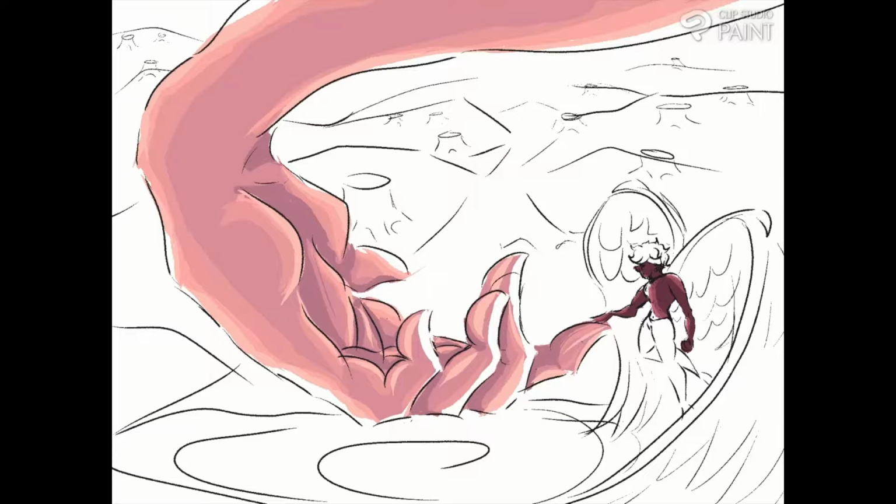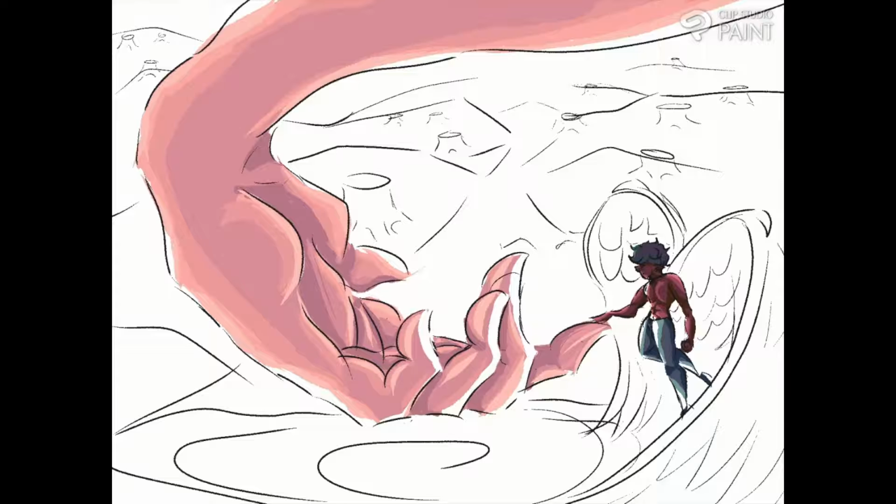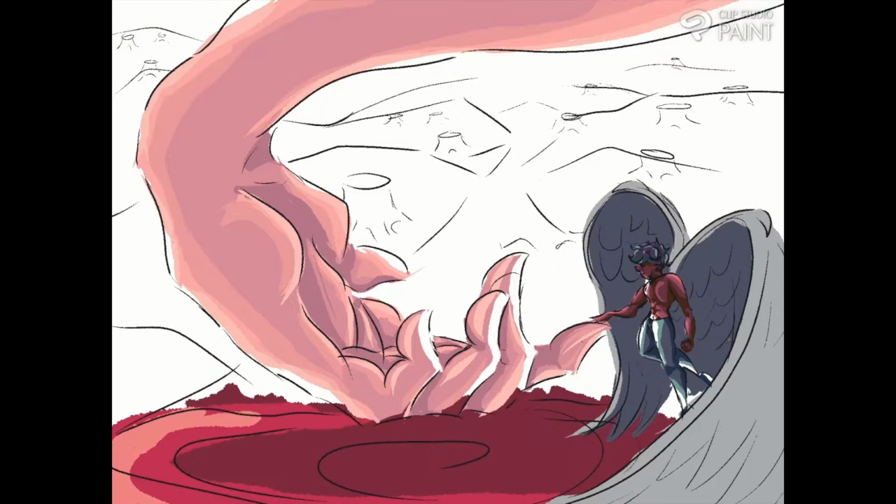The final idea. Well, actually this evolutionary line was the first one I drew overall, but I ended up liking it the most, so I saved it for last. When I was looking through ideas for animals to use, I found this image of a moose covered in what seems to be vegetation of some sort. I immediately fell in love with it and knew I had to do some kind of moose Pokemon.